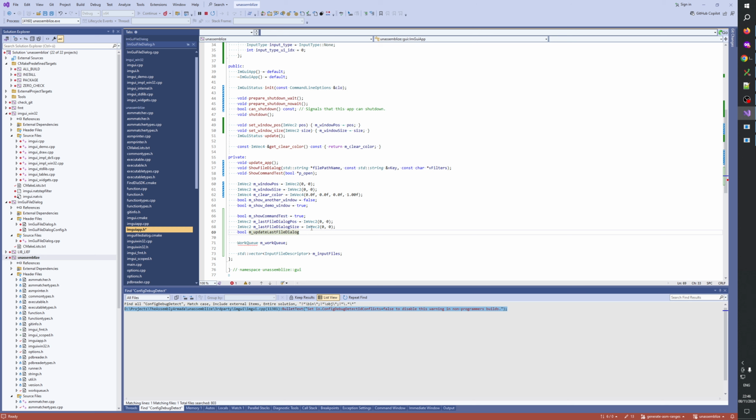I don't update. What did it say? Refresh. No, that's also wrong. Bool is last file dialog open. How about that? Is file dialog open? Okay.